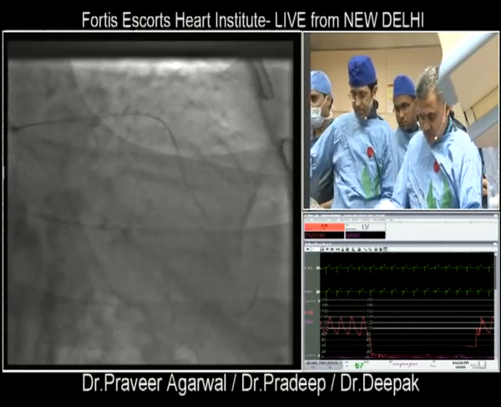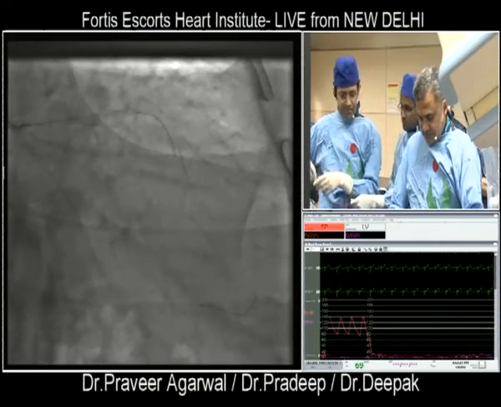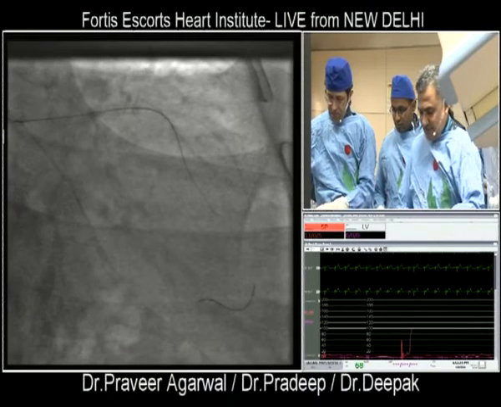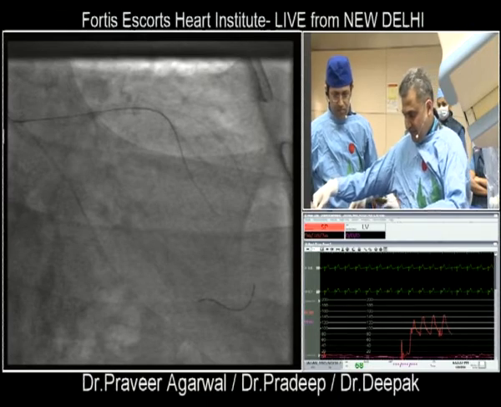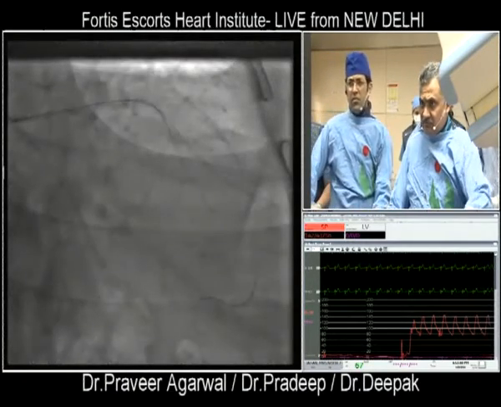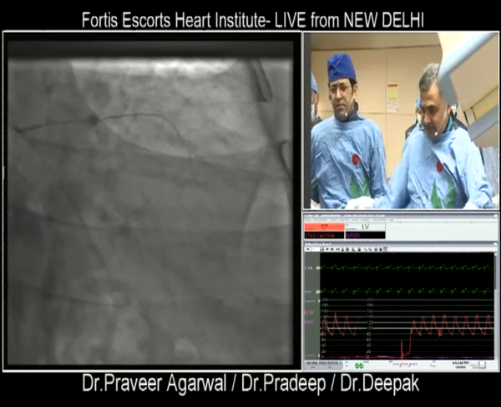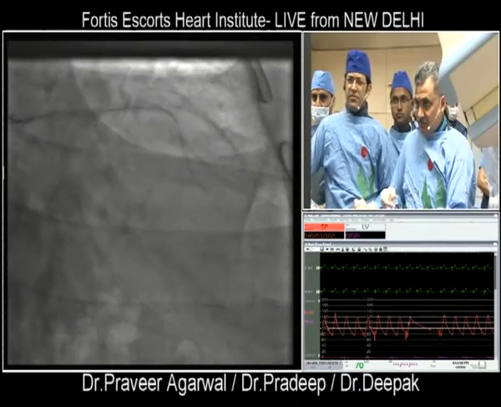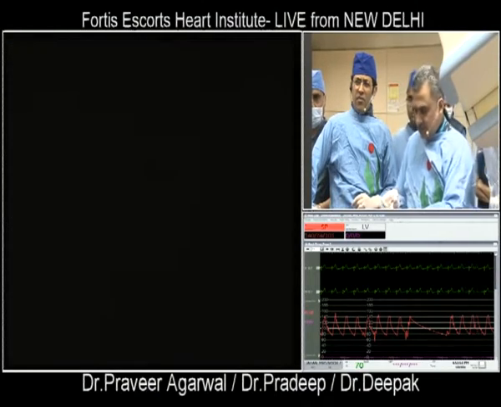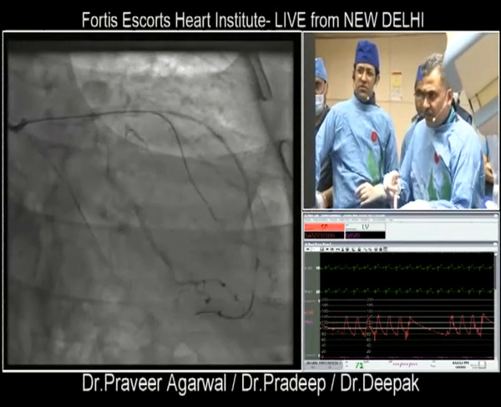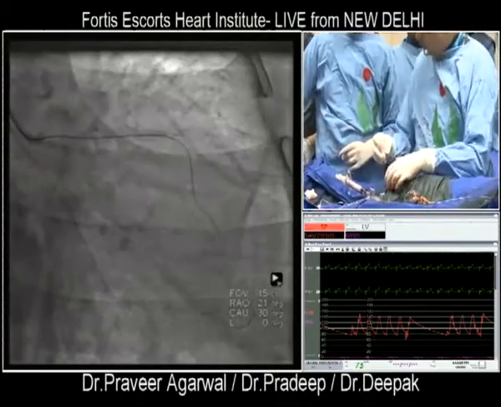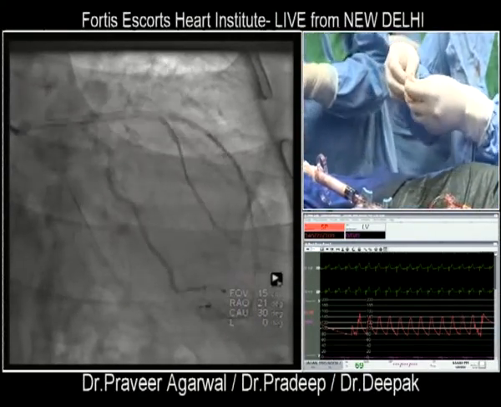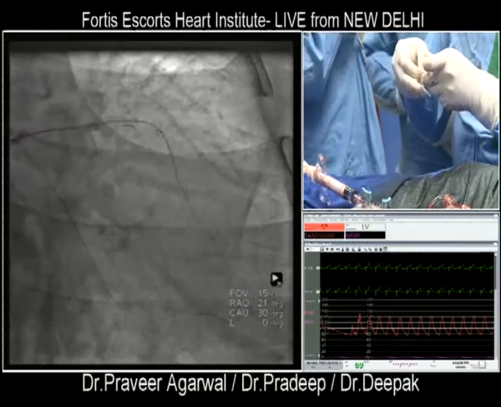Which guiding catheter do you have? Judkins or something else? Yes, JL 3.5F. Okay. There's a mild disease at the ostium of the left main. That's why the guiding is slightly out all the time. And let me take a shot in this view now. This will tell us exactly the diagonal length. Yeah, that's fine. And then we need another BMW there.